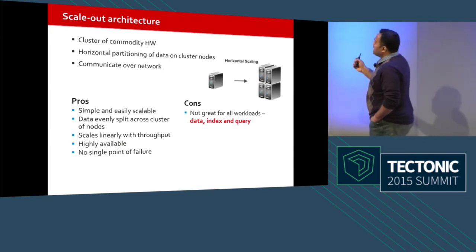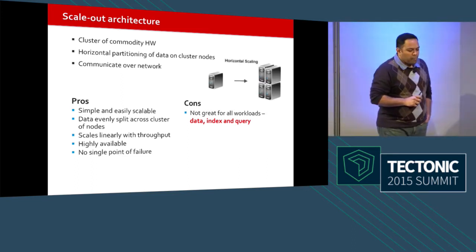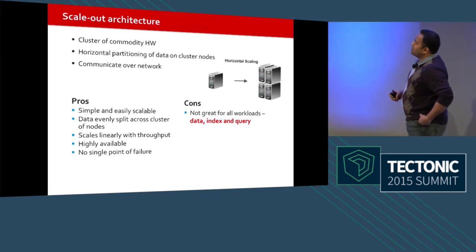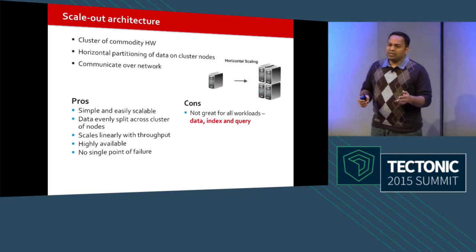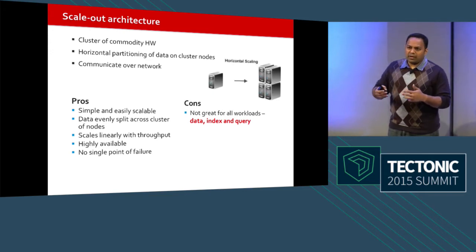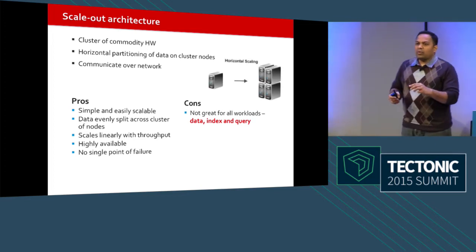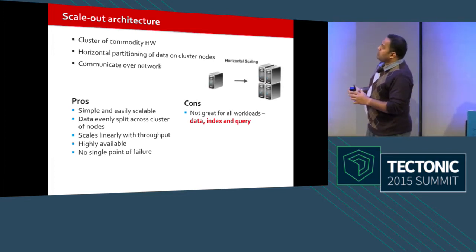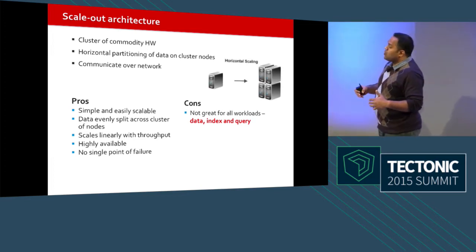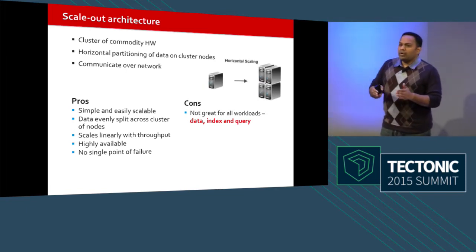One negative thing about the scale-out architecture is, if you come from a database background, you would know that there are 3 workloads in a database: the data workload, which is the data access pattern, your get and set, and then the index workload and the query workload. Even though we say scale-out architecture is the new modern architecture, which is awesome, it fits only the data workload.